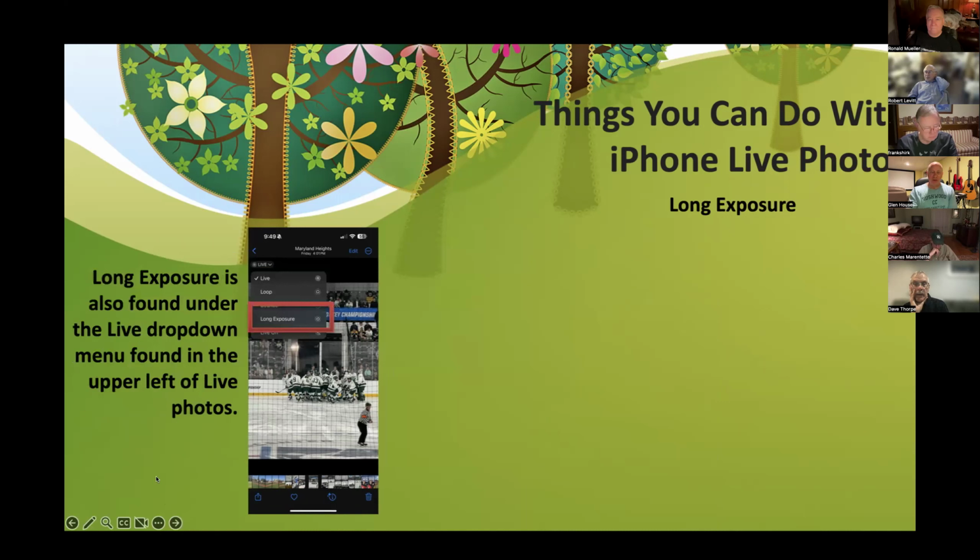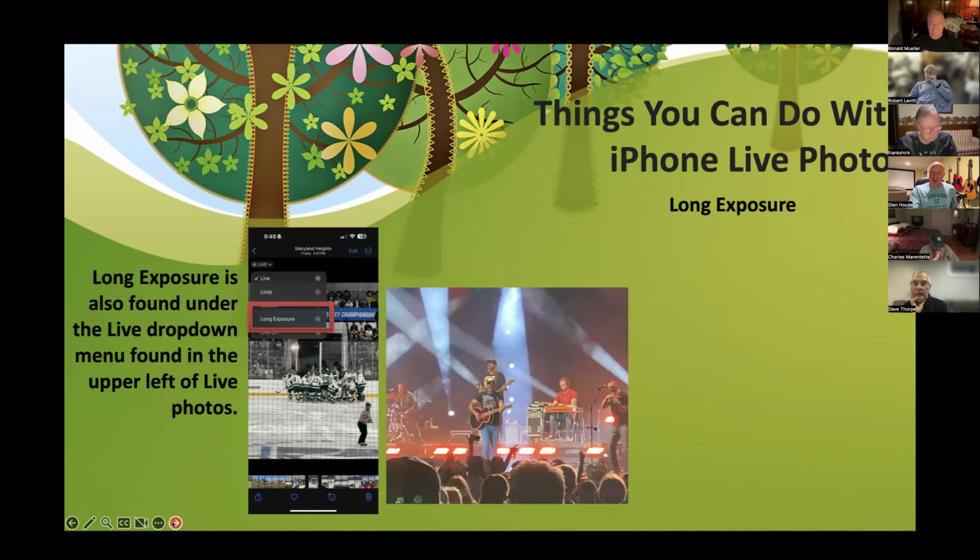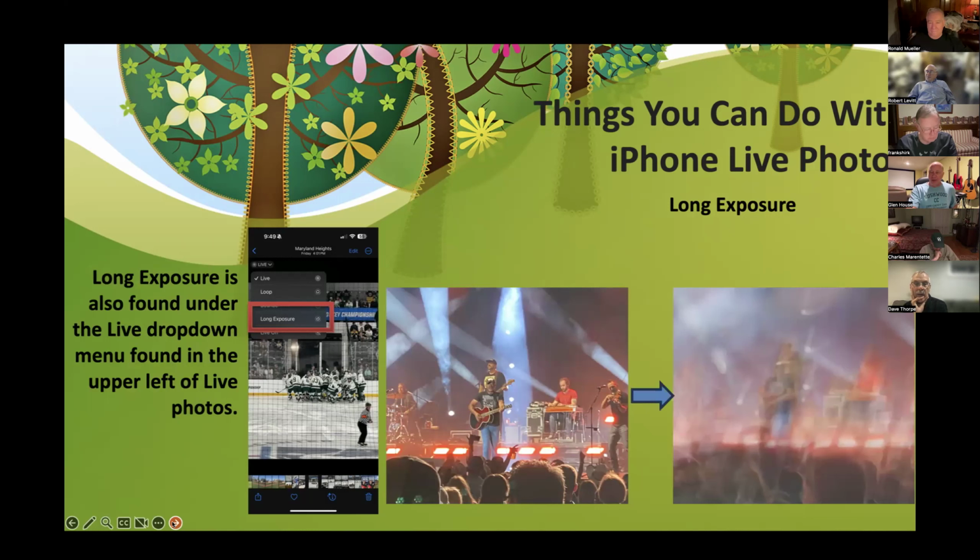The final thing you can do under that same Live drop-down menu in the upper left there is Long Exposure. Now, you guys have all seen long exposure photographs before. They look like the streak of stuff. It works better with a moving object, but I just took, here's a concert photo, and I did it, and you can see what you get.